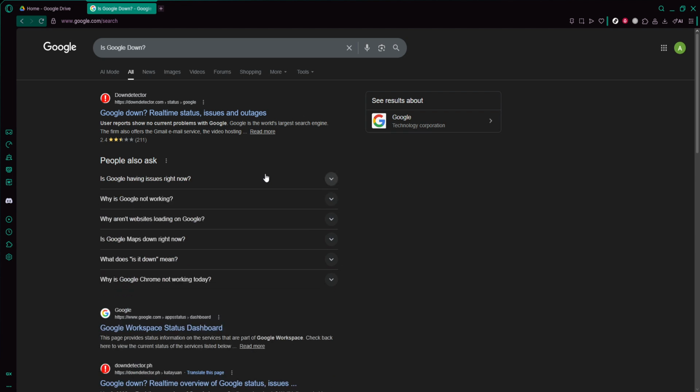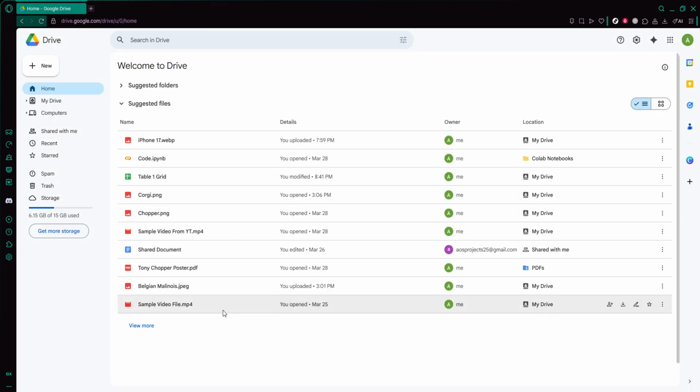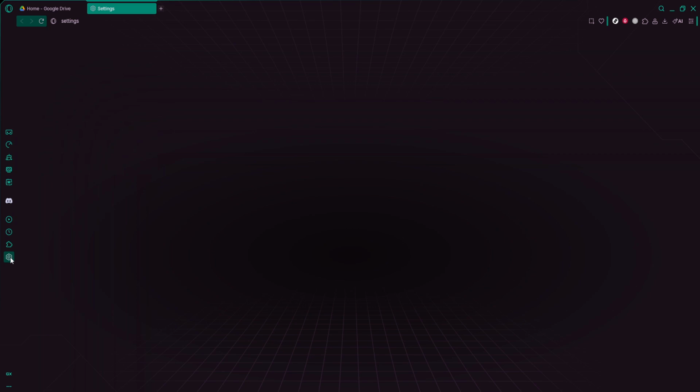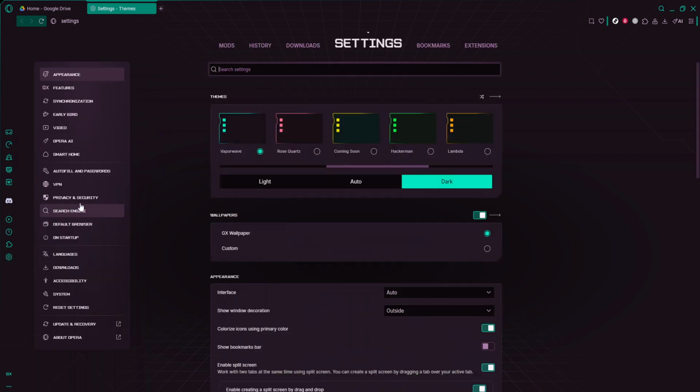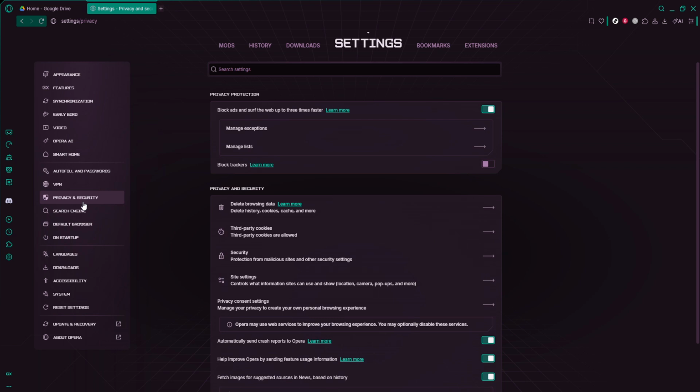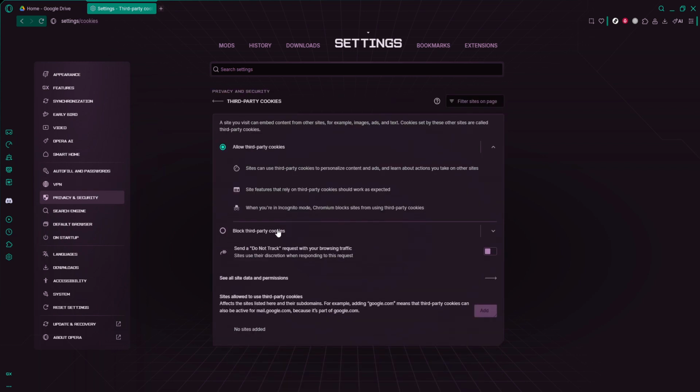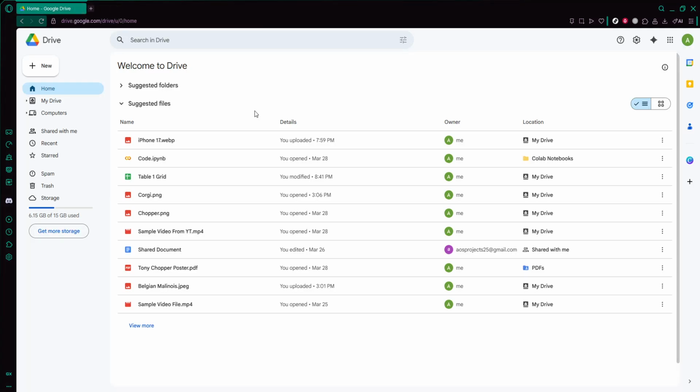If Google Drive is reported as running normally but it's still not working for you, the next step is to clear your browser's cache and cookies. Over time, your browser stores temporary files and data that can occasionally conflict with how sites like Google Drive load. Open your browser's settings, find the option for clearing browsing data, and choose to remove cached images and files, along with cookies and other site data. You usually don't need to clear your saved passwords or browsing history for this. After you've done that, close the browser completely, reopen it, and sign back into your Google account. Then try opening Google Drive again and see if it behaves normally.